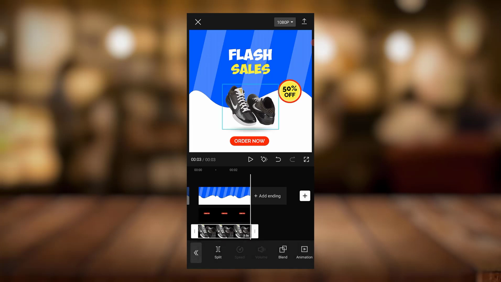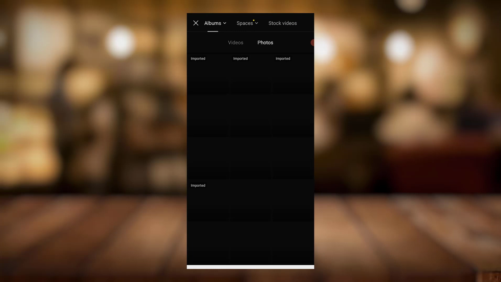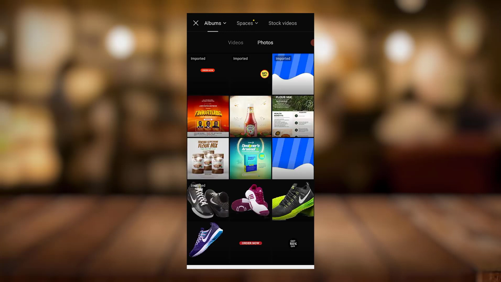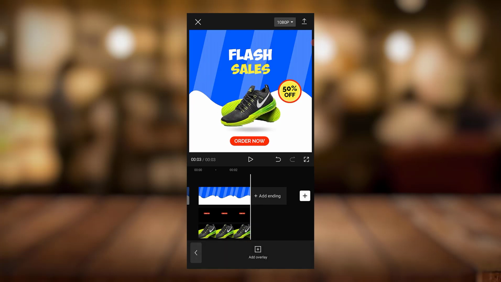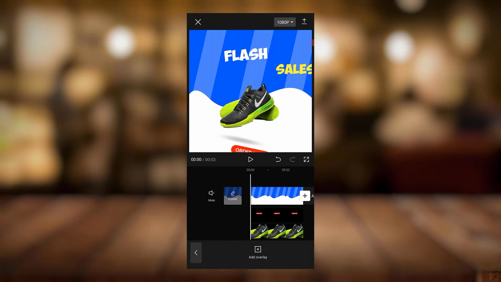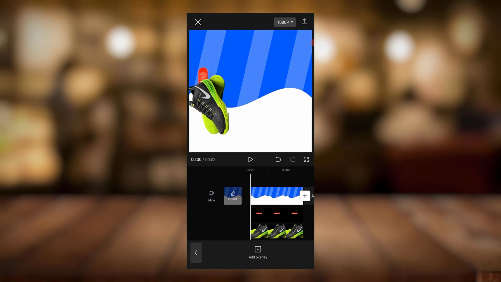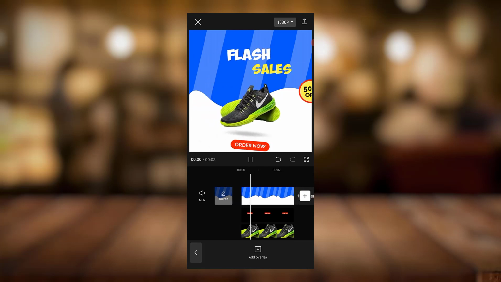now in the video you saw there are about 3 images. So this one, you just come here, click on this product, and you come for replace. Okay, so this shoe, you just move your hand, use both of your fingers, and just put it like this. When you use replace, the same transition is going to occur, but now you can see I don't need to put any transition. When I play it, the same thing.